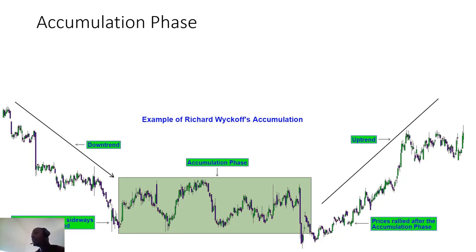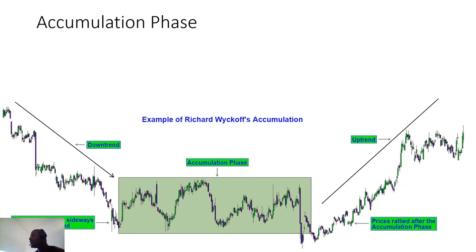The accumulation phase is essentially going to help you determine how far a stock can run. The more shares that are being accumulated, the further the stock may reach. Let me say that again: in the accumulation phase, the more shares you see being accumulated gives you an idea of how much possibility there is for that stock to run up. Because the more shares that are accumulated, the more shares are going to be distributed when you hit the markup period.